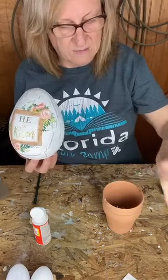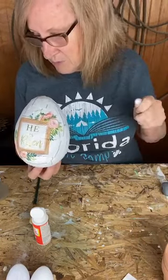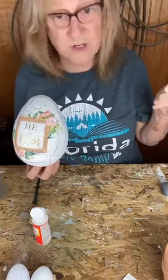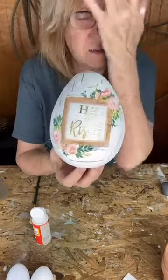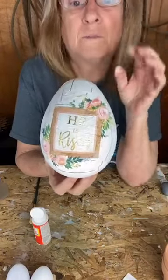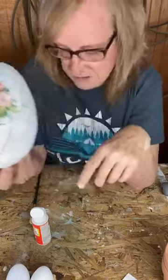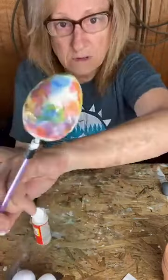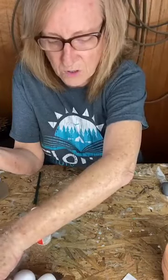Don't set it on something like that. I really probably am going to poke a hole in the bottom. That's what I should have done. That's an idea, guys. If you get one of these, before you do it, poke your hole in the bottom so you have something like this paintbrush that can hold it. Okay? Just poke a hole in the bottom.